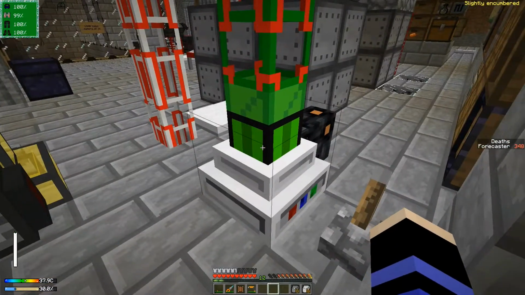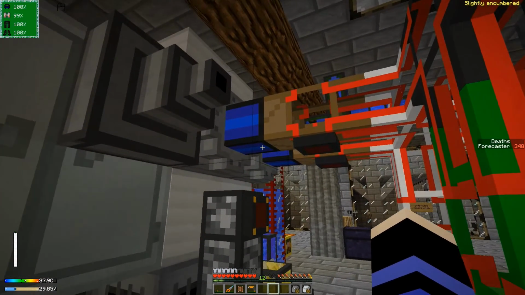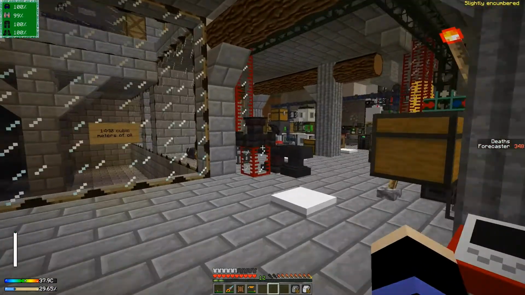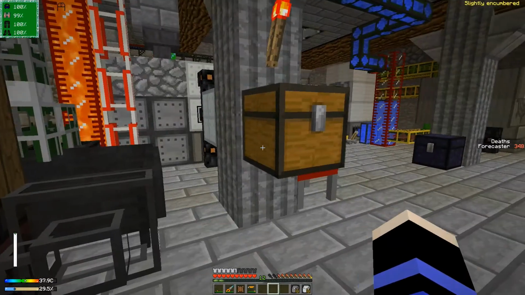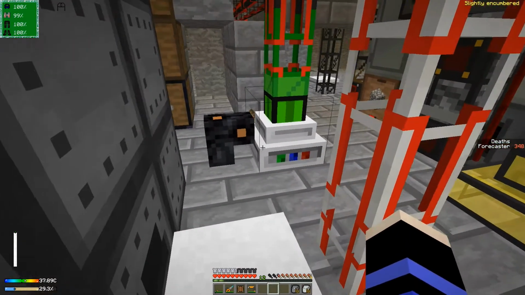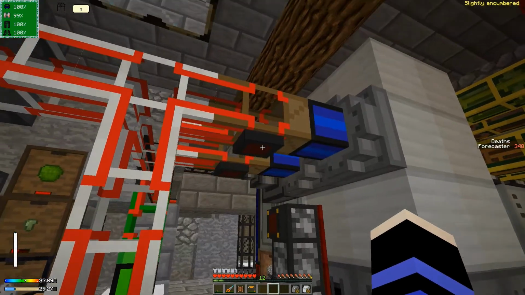As you can see, I put an electric engine down because I realized that once I turned the boiler off and it shut down completely, I had no kinetic energy left, no RF. So my laser stopped working and my rock crushers stopped working as well, of course. So I put in an electric engine to fix that. I need a gate to control that. I can probably take one of these actually.